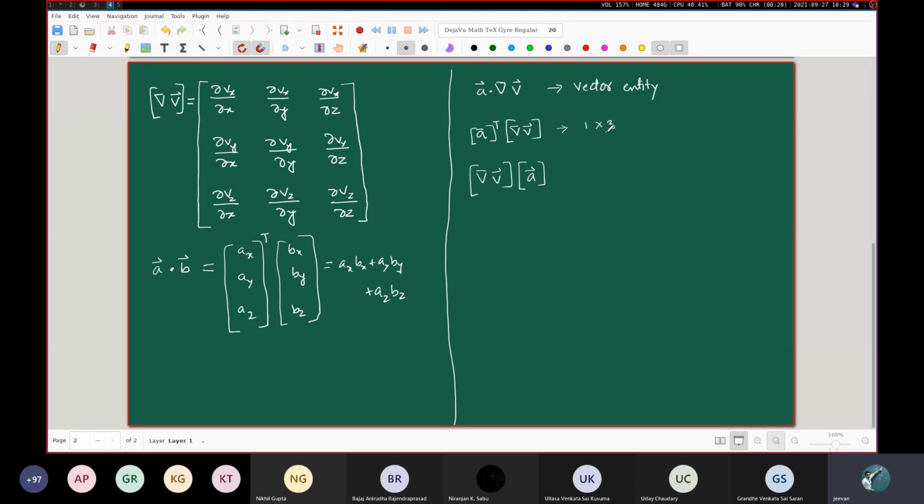Okay, so please note that there is a little bit of a discrepancy here. According to our previous discussion, the matrix representation of a vector entity should be 3 by 1, not 1 by 3. So this is like a row matrix. Right there you have a little bit of a problem. Now you can say that, okay, I'll take the transpose of that entire result. You can do that, but it's still a little bit problematic. Think about this. How many rows and columns are there? 3 rows. So it will be 3 by 1. So from at least that perspective, this seems to be on the right track. Suppose I said this.